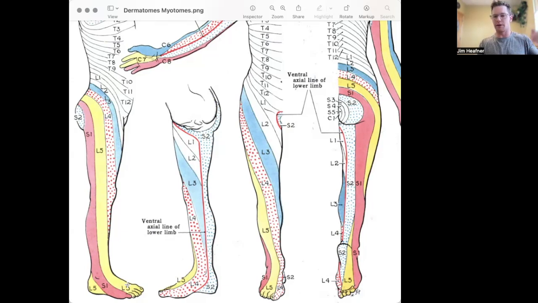And if any part of that is getting irritated, we're likely going to see some predictable symptomatic pattern down the leg. Now we know that the nerves can be finicky that way. So even if someone has irritation at L4 or 5, we might see a different part of the sciatic nerve down the chain feel that irritation as well. So it's not this black and white, but as a great starting point, identifying what the dermatomes and myotomes are can again help you draw symptoms from what's happening distally back to their proximal origin in the spine.